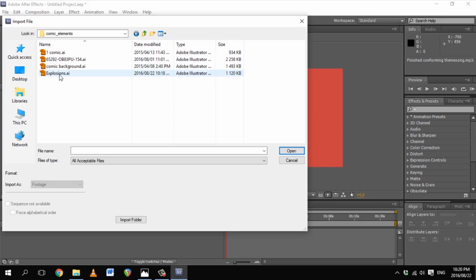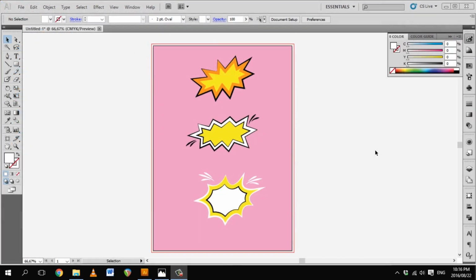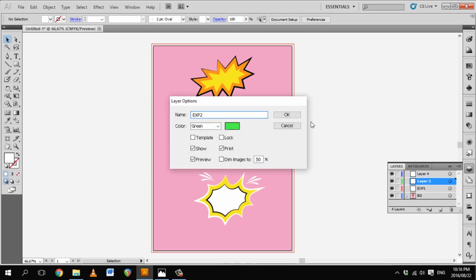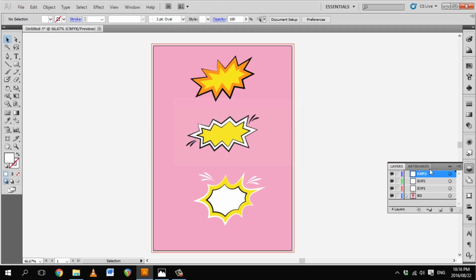Allow me to explain. Here I am in Illustrator with the 3 explosion elements that I copied from the free pick assets we used in part 1 and laid them over a simple background with everything living on a single layer. I want to use these as individual elements and ignore the background when I move it into After Effects, and to do that, I need to relocate each element to its own layer. Start by opening the Layers panel. Create 3 new layers. Rename the lowest Background, the second Explosion 1, then 2, and finally 3.